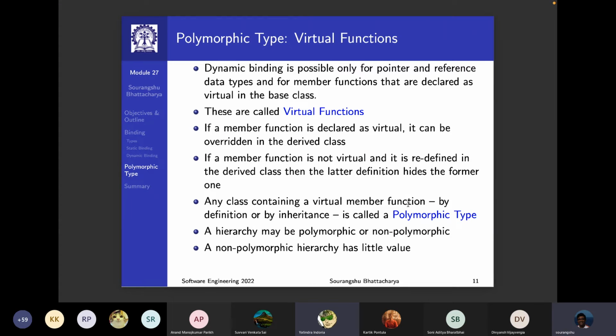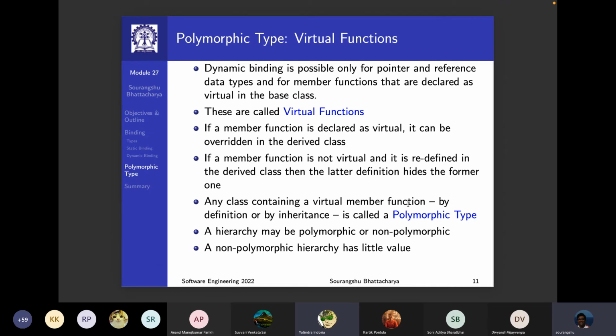In a polymorphic hierarchy, the compiler stores a special field in the object of any type of that hierarchy, so that the compiler can determine the type of an object at runtime.